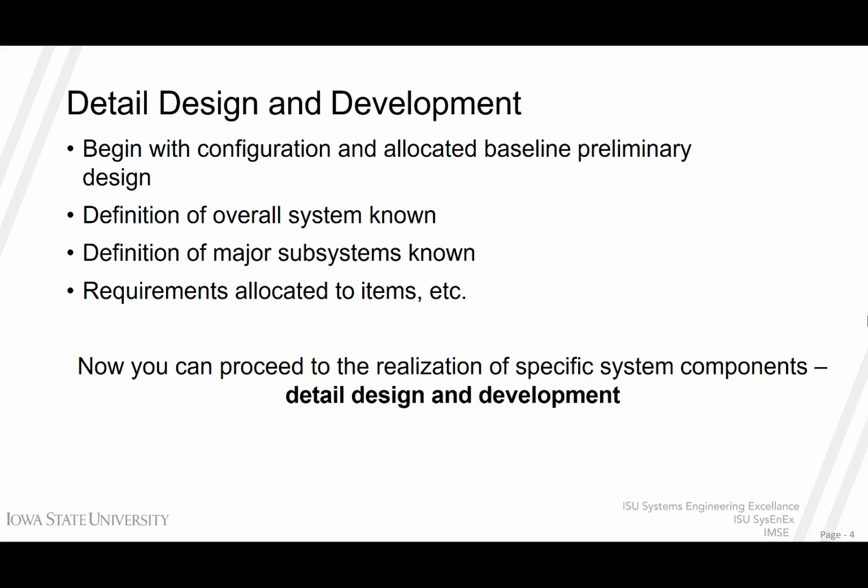In detailed design and development, this will begin with the configuration and allocated baseline preliminary design. By the time you get to this point, you should have a pretty good configuration allocated baseline from the earlier system design phases. That means your system definition, including architecture and requirements, should be very well known. If that is not the case, then you are not ready to move on to detailed design.